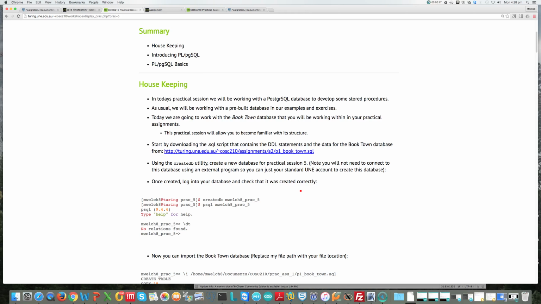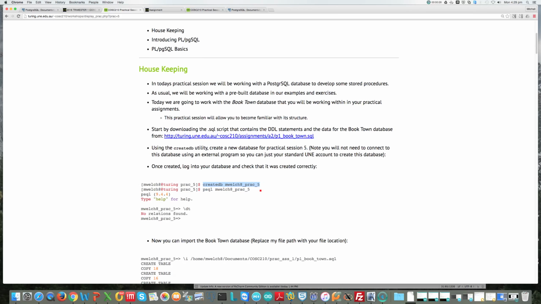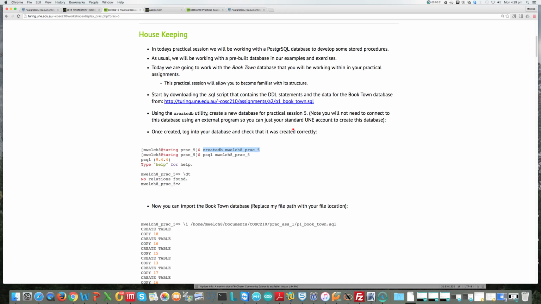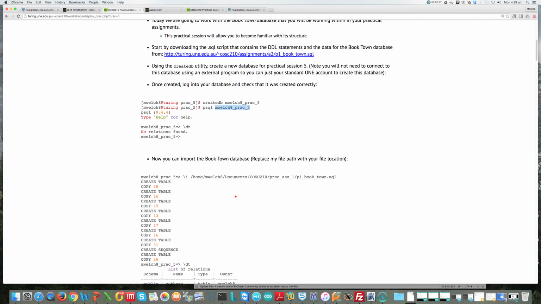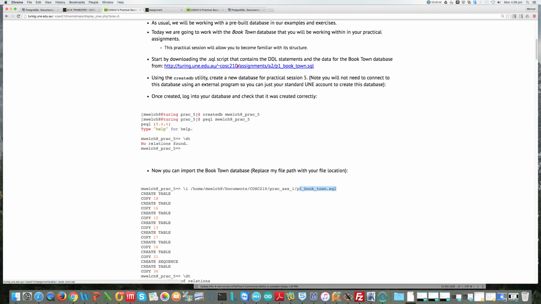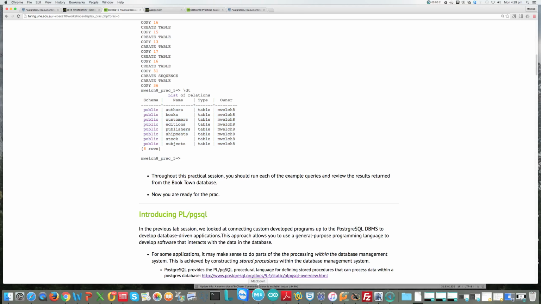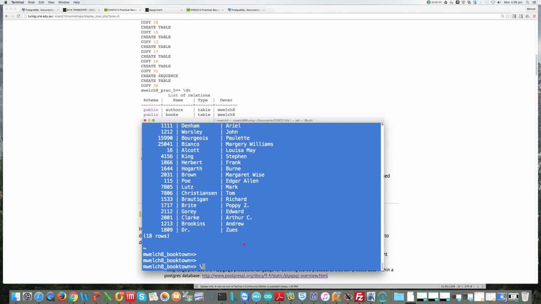So just before we get started on today's practical exercise, first thing we need to do is set up a database for today's prac, and we're going to do that by first creating a new database as we normally have been, but then we're going to do a dump of the P1 Booktown database into our Prac5 database. So that's the database that you are working on in the first practical assignment, and you can grab that from the P1 Booktown.sql file. When you grab that database, you should be able to just run that script to create all of your tables, and I've already done that. So I've got my ML8 Booktown database already created, ready to go for this prac.